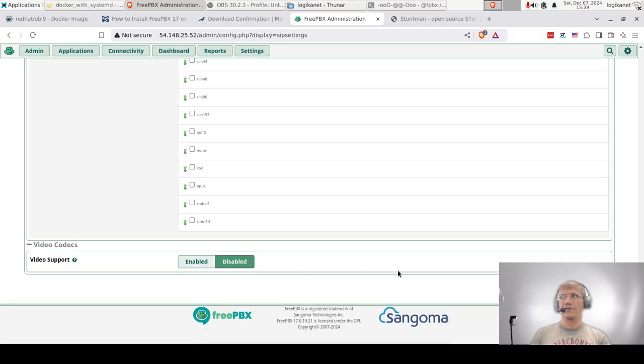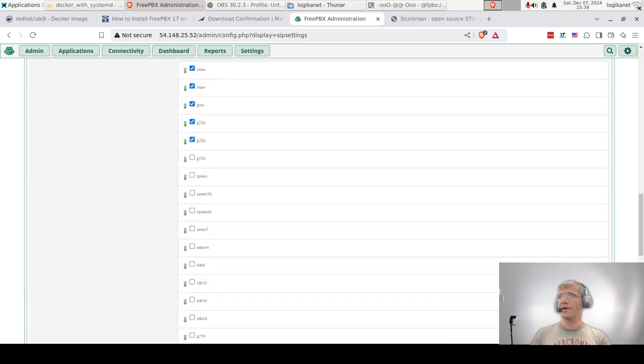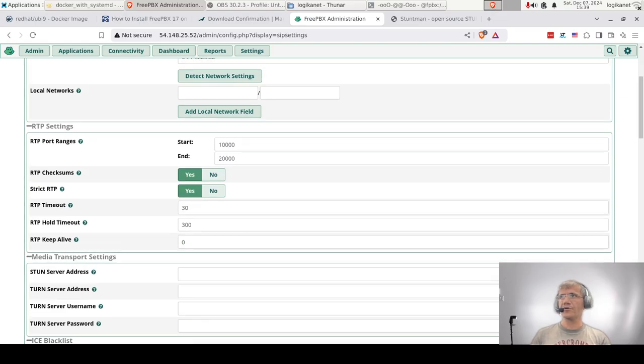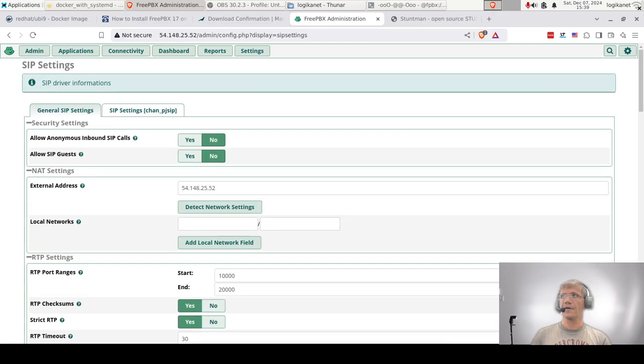So I'll just keep it disabled for my case here, or you could try it on and see how it works. It depends on many things like video codecs that you have available with your SIP device and bandwidth available, resolution. Those things will impact the CPU performance during your call.